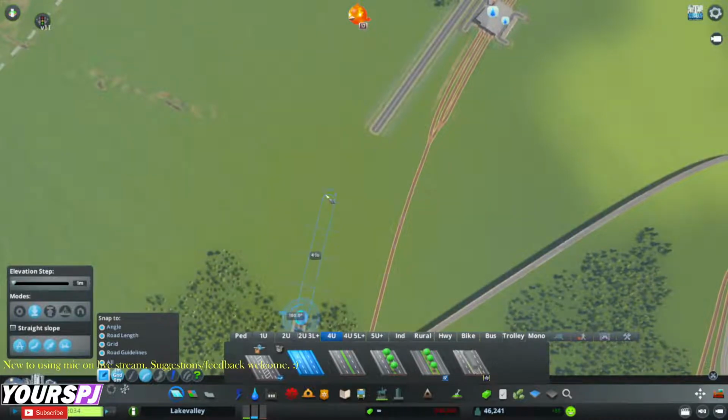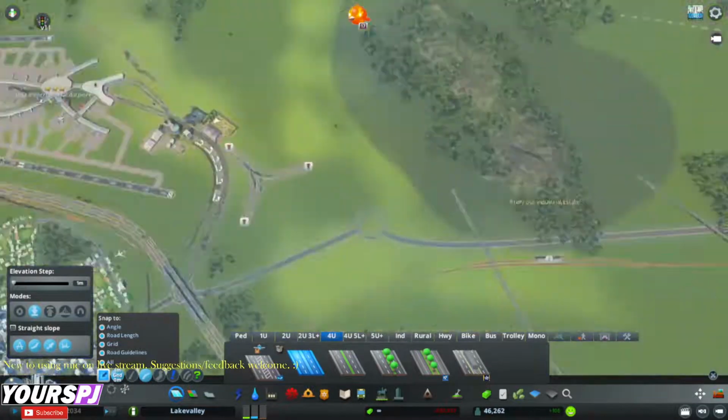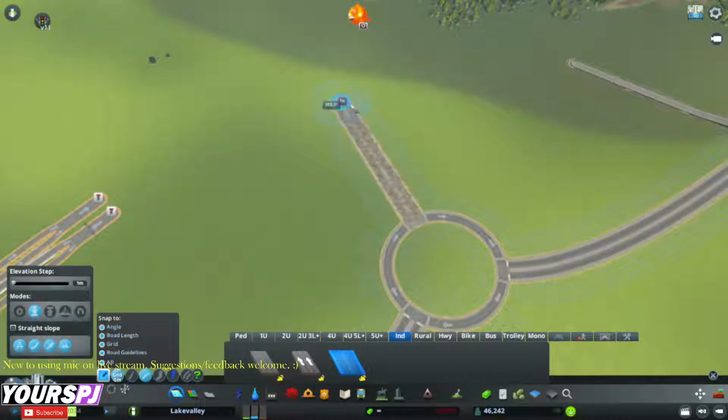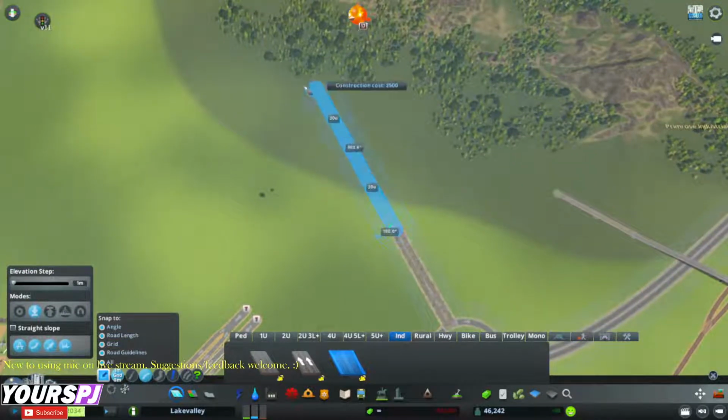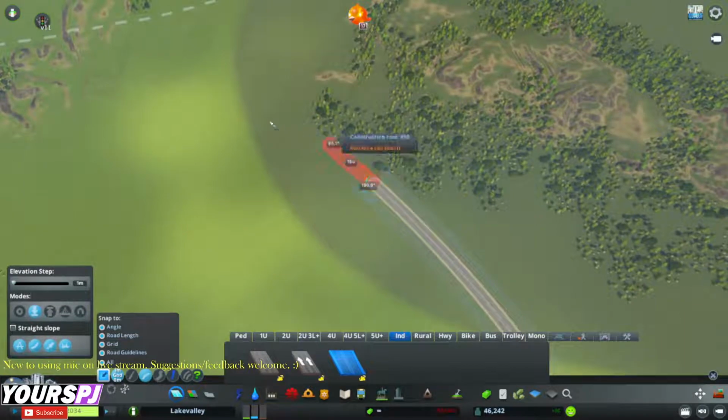So here we will connect the dots, and then this one will go to the industrial area. I haven't thought of any layout for the industrial area. Let's see if it naturally builds up.